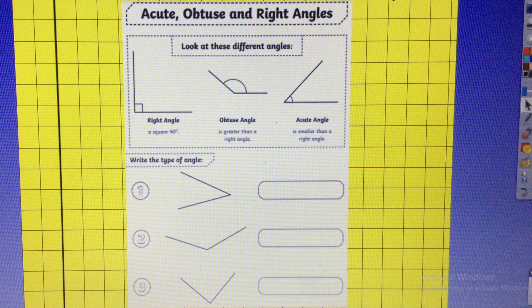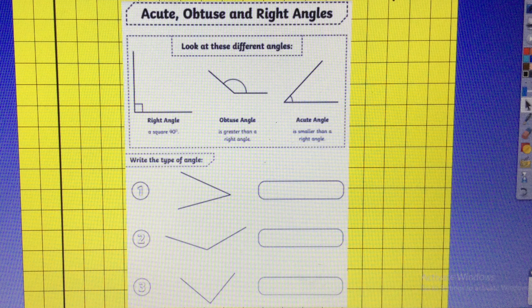And your geometry challenge today is looking at angles. I know in Hawk's class we found angles a little bit tricky, which is why I've been trying to focus on them that little bit more. So at the top you can see 3 examples of the 3 types of angles we have. We have a right angle, and when we talk about a right angle I'd like you to imagine a square or a rectangle, and we're looking at the space inside the shape where the horizontal line meets the vertical line. That's a right angle, it's 90 degrees.